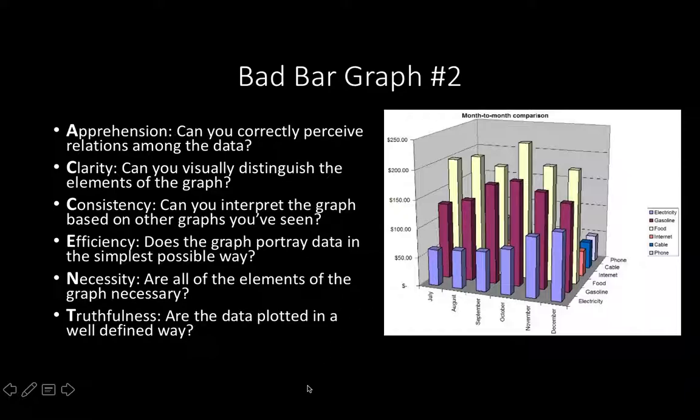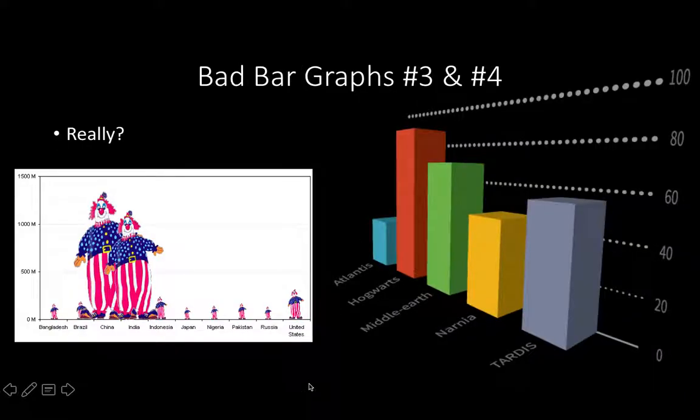I just can't tell. Now, really, these pictographs that you created way back when, second, third grade, these are off limits. This is not a good way to show data. Are we looking at the heights of the clowns, the widths of the clowns, the perceived volume or area of the clowns? I have no idea. These 3D bar graphs over here, am I looking at the front or the backs of these bars? Is this Atlantis bar at 20, at 40? Boy, I don't know.